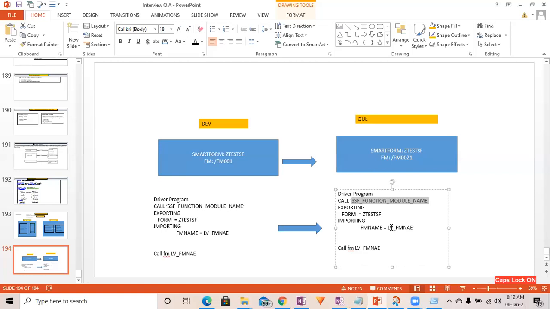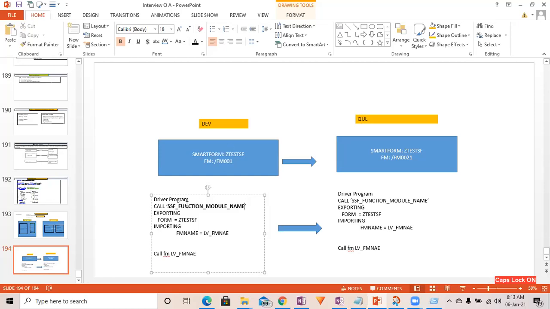Here, what you will have to remember is this function module in the interview. If you tell the interviewer SSF_FUNCTION_MODULE_NAME, he will be happy. He will understand that you know the concept. This is the keyword while answering this particular question. The question will be like, how to handle the transport of a smart form from one system to another system along with the driver program.